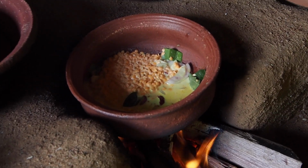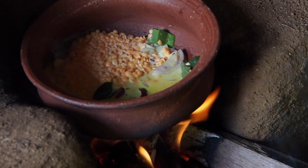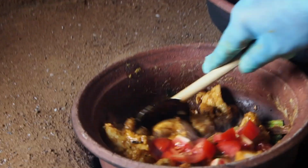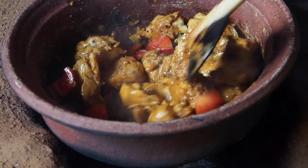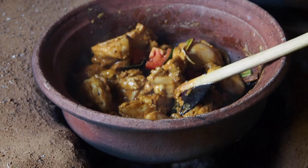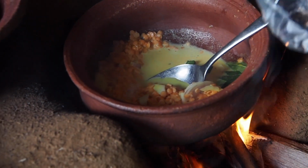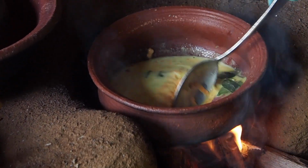Fenugreek seeds, like I said, are also for flavor, but also to thicken curries. I never knew that. That's something I learned over here. You've got some tomatoes. As you can see, this is quite a dry chicken curry, but it is moist. The tomatoes will release some moisture as well. You can always add a little bit of water to it if you want to, but it's really not that kind of curry. And that dal is just going to come to a bubble, adding a bit of water there, 125 milliliters roughly.